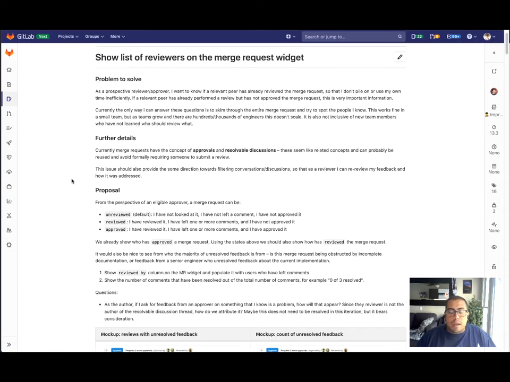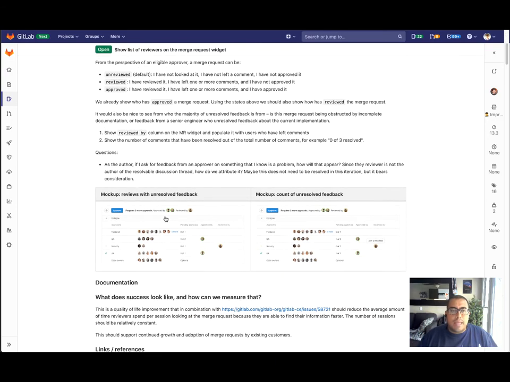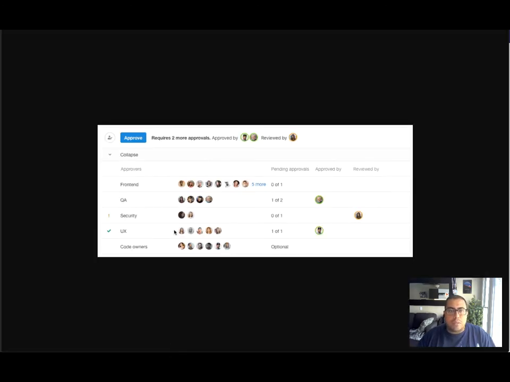Next, we're working towards the role of reviewers on merge requests. We recognize that having a dedicated reviewer for your merge request is an important distinction, and it gives you a clear separation between author and reviewer. The first step that we're going to take towards that is showing a reviewed by column in the merge request widget.